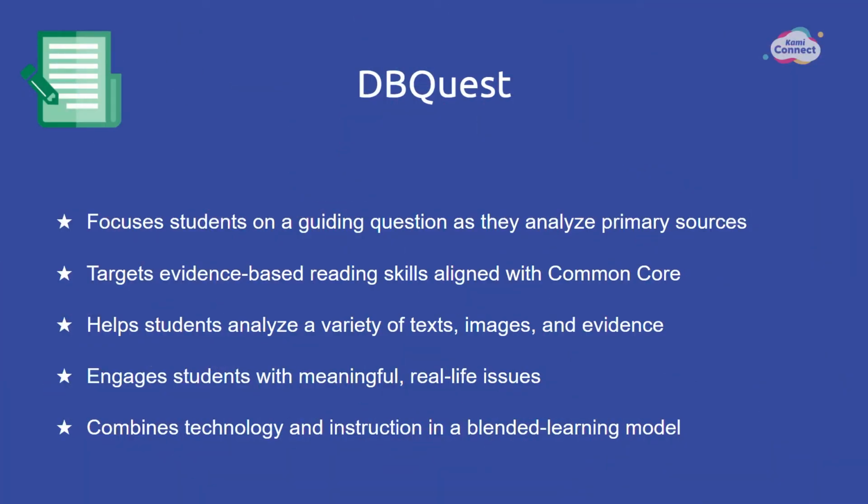DB quests introduce students to reading primary sources for information that will help them write their responses to a document-based question. DB quests focus students on a guiding question as they analyze the primary sources. The DB quest tool also targets evidence-based reading skills aligned with Common Core. It helps students analyze a variety of texts, images, and evidence, engages students with meaningful real-life issues, and combines technology and instruction in a blended learning model.